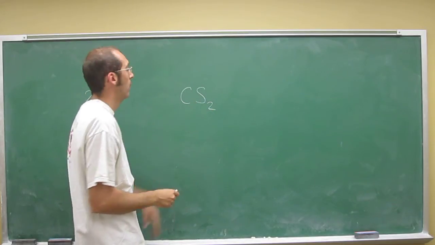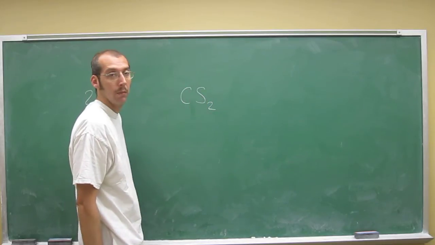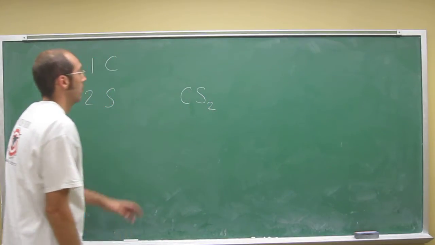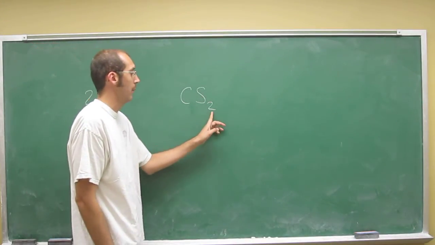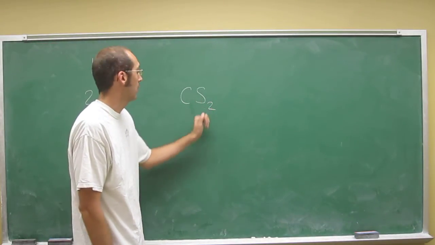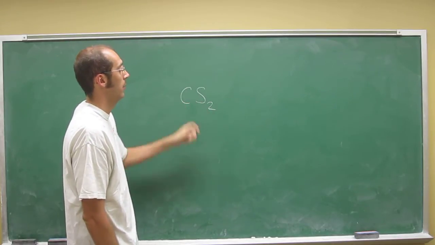Why didn't we put a one there? Bad. Why? Because it's implied that there's a one there, because you already got that carbon, okay? So you need to actually tell me how many sulfurs you got, because you got more than one. If you got only one carbon, you've already told me that by putting it in there.